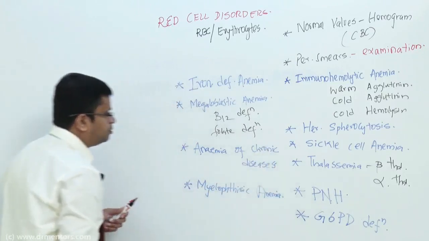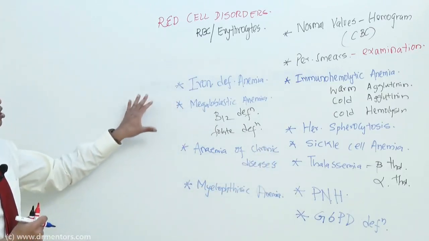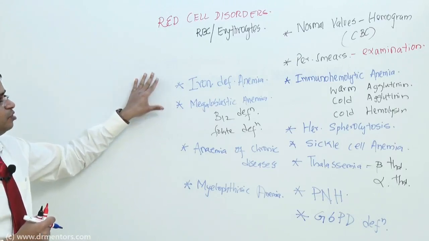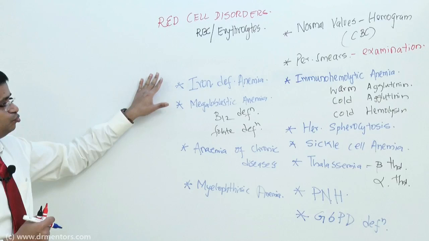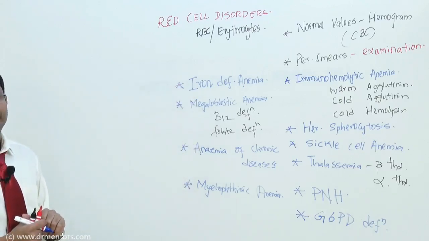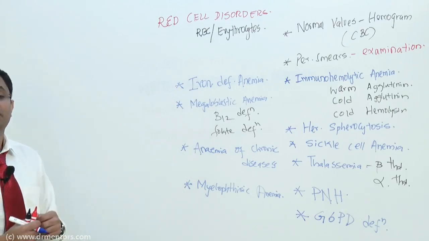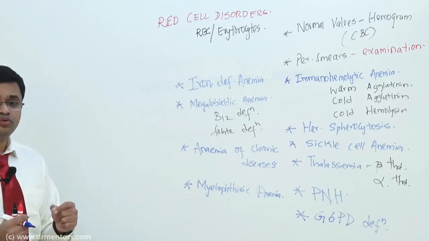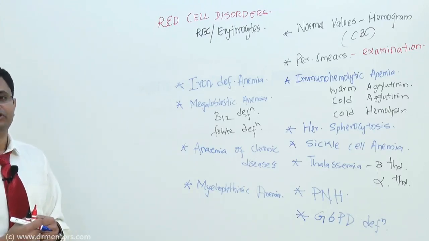Myelophthisic anemia. So I think our job will be done if you are able to cover all these things for the exams. So when you have red cell diseases, you should be comfortable in answering the majority of the topics you have done. I'll add here and there some valuable points for your exams, because these are the points which will help guide you to answer your questions efficiently in the exam.